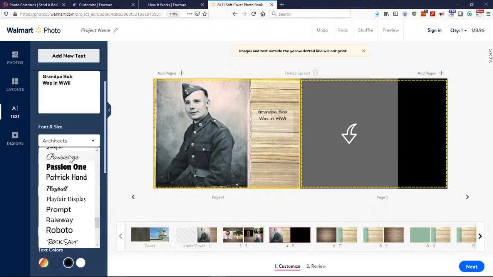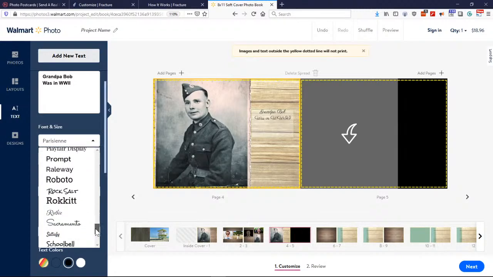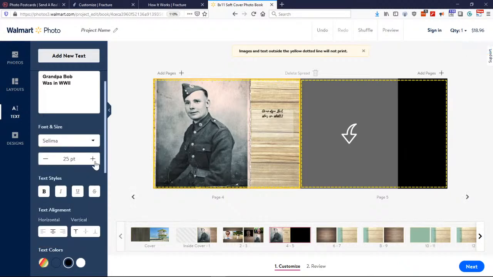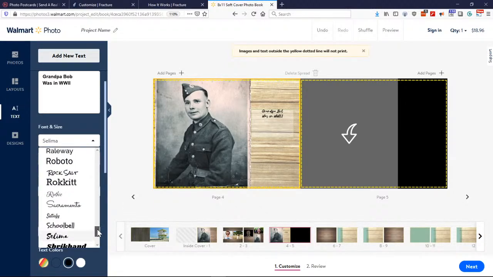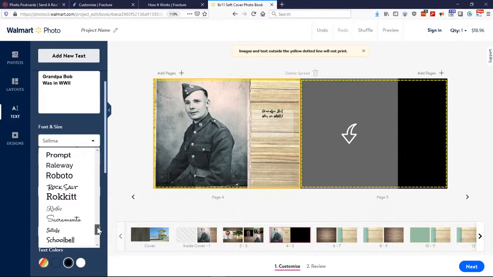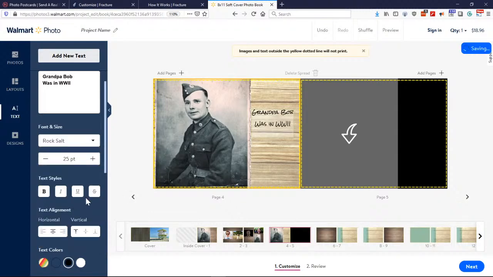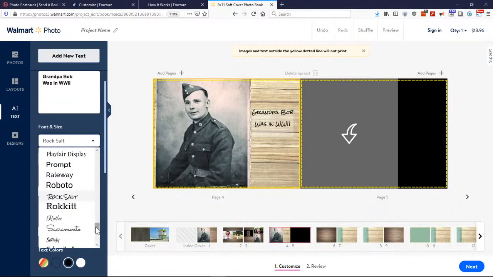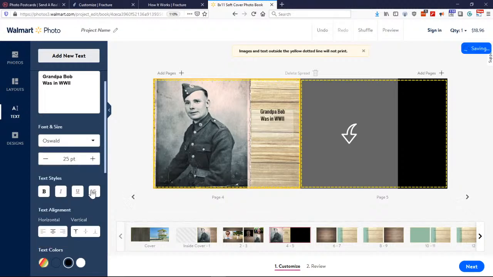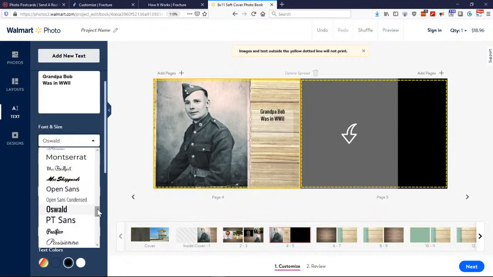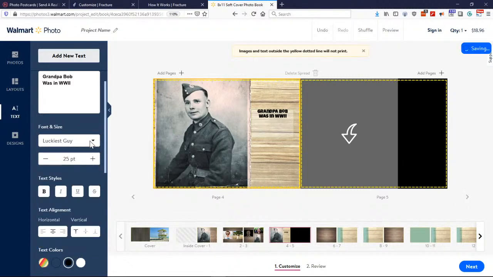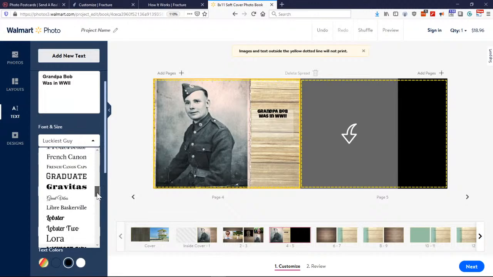Let's see. I like handwritten stuff, but the problem is you want to make sure that it's very easy to read. That's why we print stuff, so that we can read it, make it easier for other people to read as well. But it can be fun at times. You just have to make sure that it's very legible. Rock Salt. And I will tell you this, something that's basically stating something's past or family history, you definitely don't want to make it look like it's a joke. And you could actually do that with some of these fonts being very silly. So that's important as well.